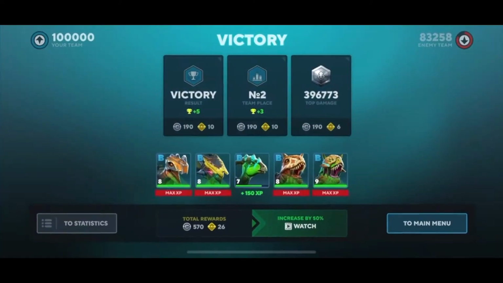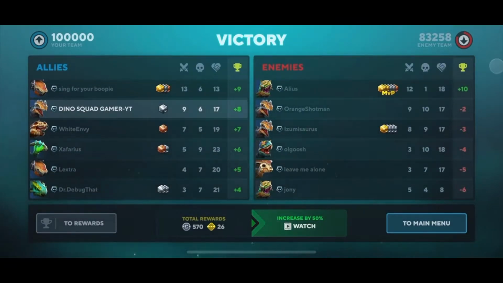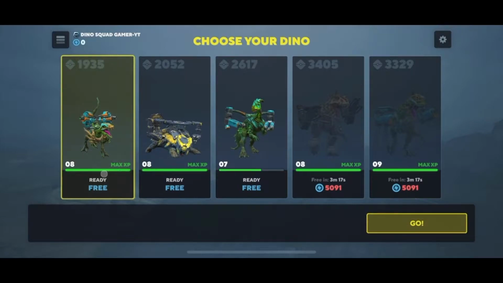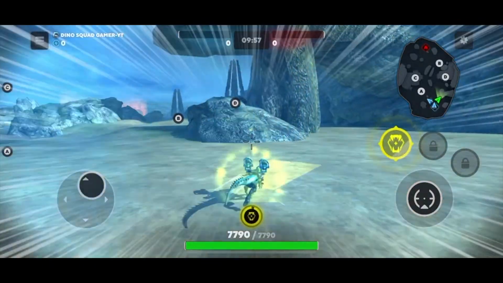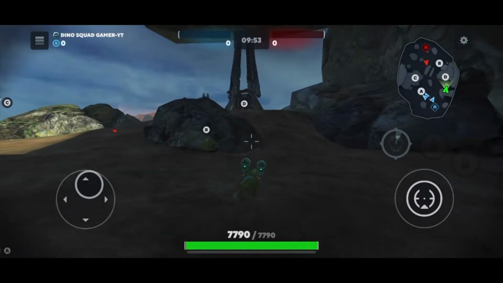So again, here we go. I came second. How did I do? I did okay. You know, got 9 kills, got 17 assists. It was fine. But again, you're quickly realizing that when you use these small dinos, when you try to go up against the medium and the super heavy dinos. Now, I'm jumping into my Wasp, by the way, which is the 3rd small dino.